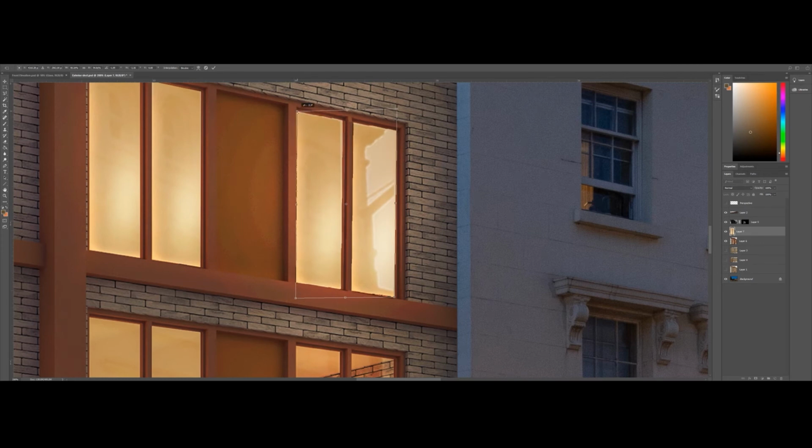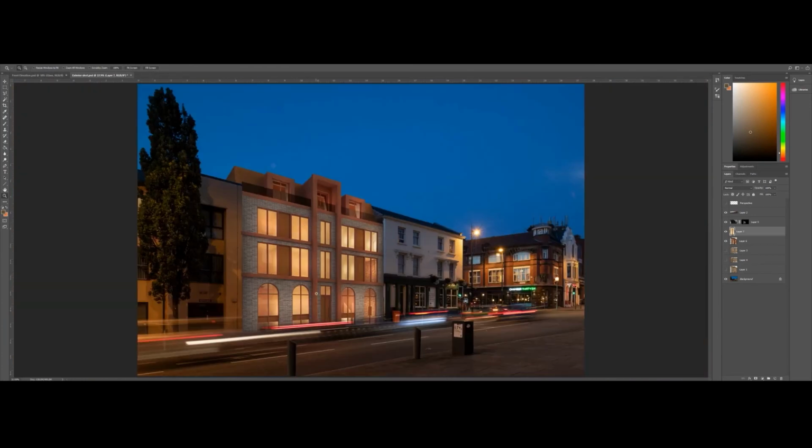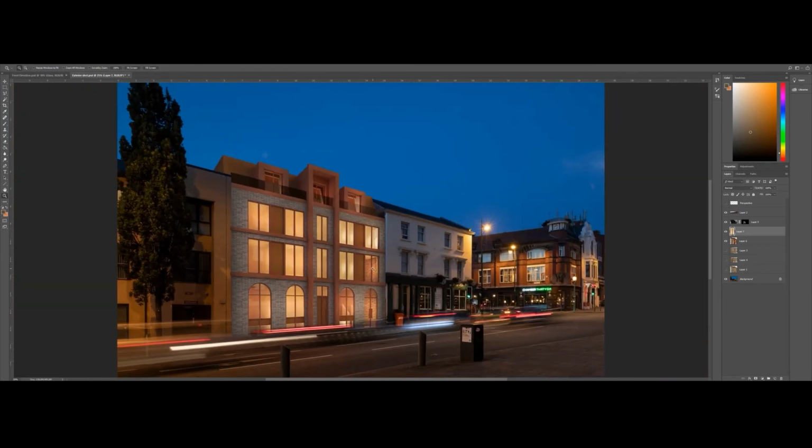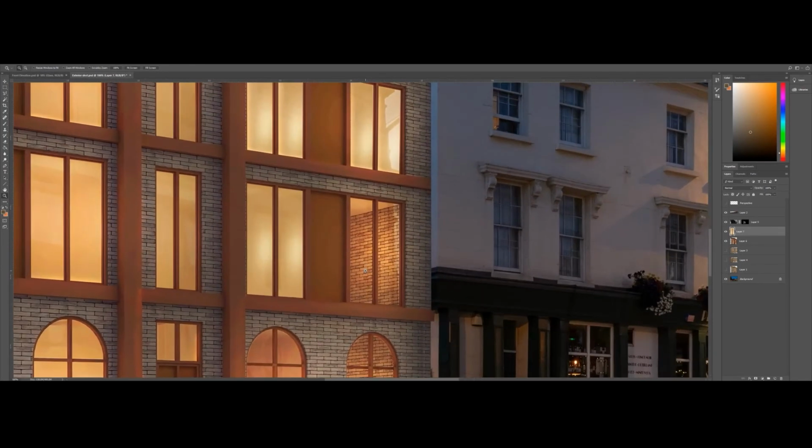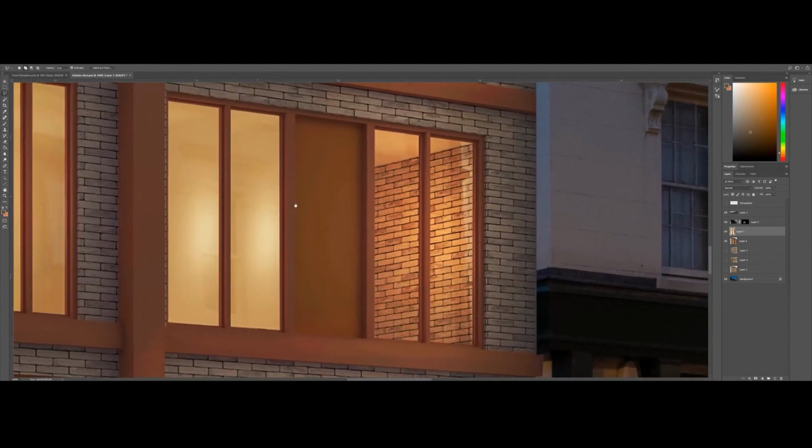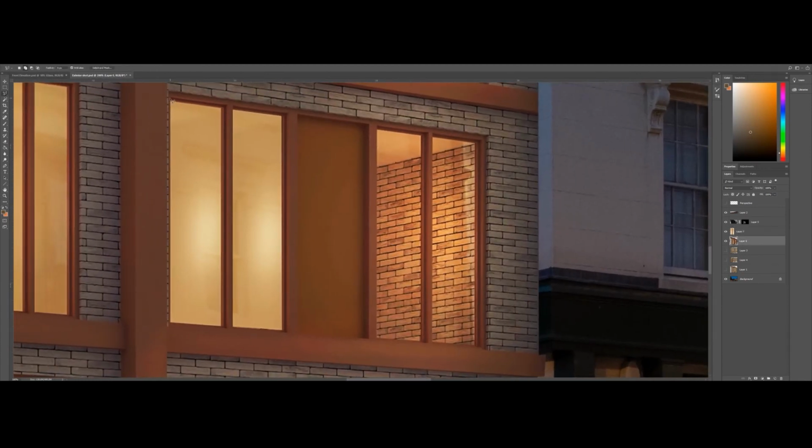As I say, it doesn't have to be perfect, just has to be convincing. So that's good. And with the reflection being over the top, even though we're using duplicates, the reflection is making each window look unique. So there's no need to go to town on making each of these windows look completely individual.